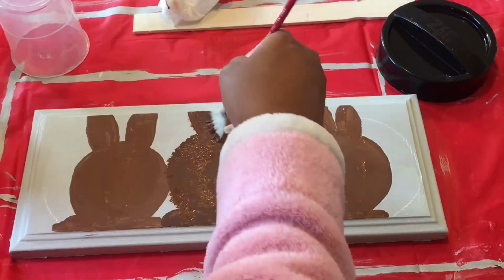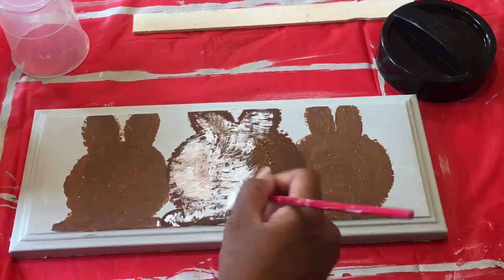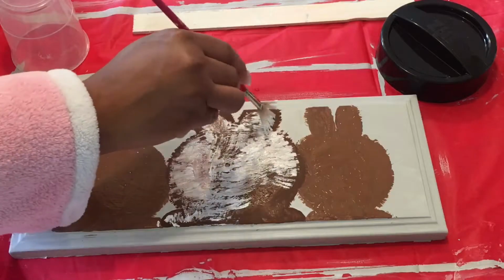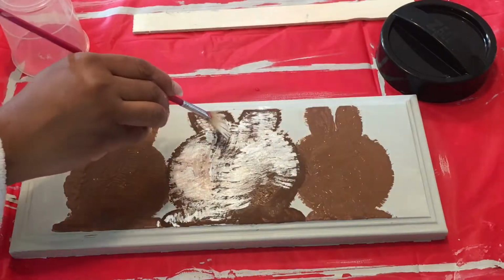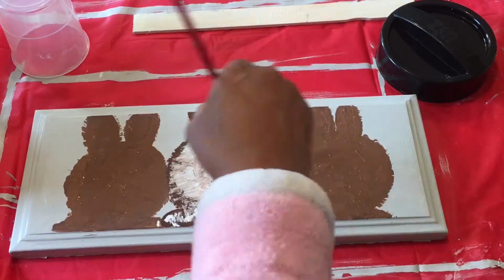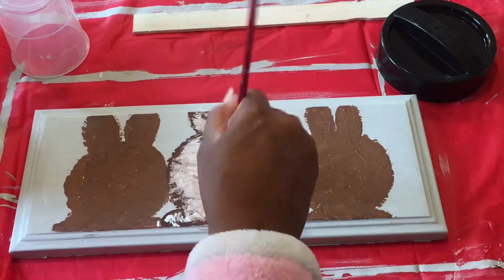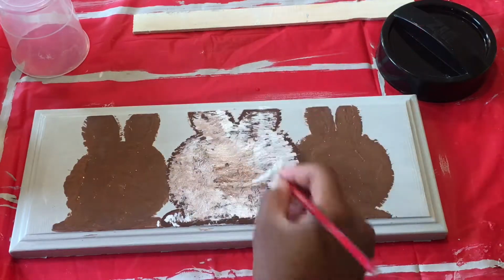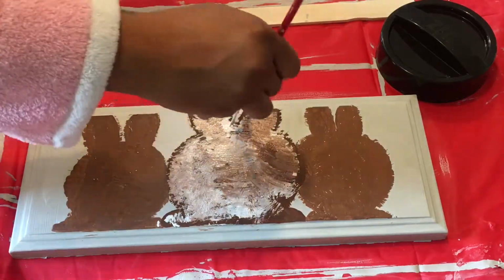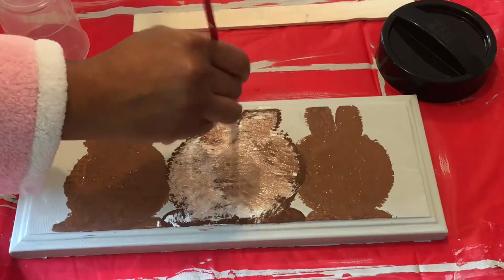What you learn about art is about blending in colors and also adding textures. I wanted the bunny's fur to feel a little bit more realistic, so I decided to add more colors to them to give it more dimension. So I put some white on my fan brush and started wiping it on, attempting to blend it in using my paint. At this point I'm using acrylic paints and craft paints, mixing them together, and I come out with what may look like a blob, but I had belief in myself that if I kept persevering, it's going to turn out all right. That's what I kept saying to myself, no matter how it was looking at that particular point in time.